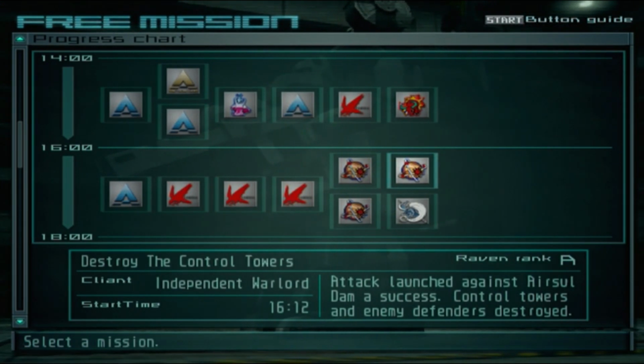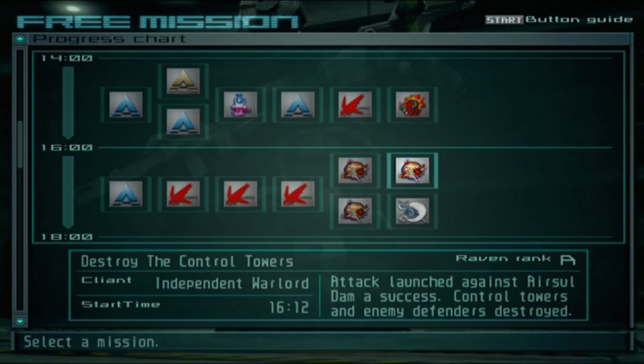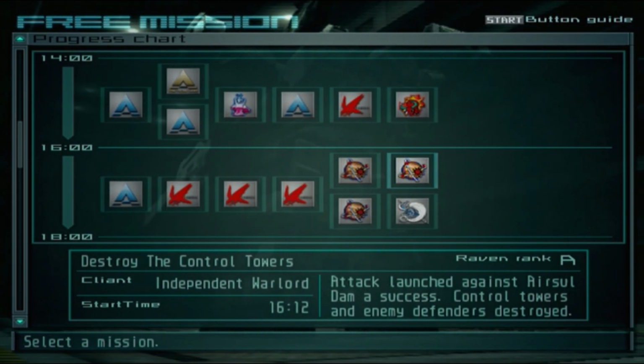Okay, here it is. Destroy the control towers. Well, I got 3 lives for this, so... maybe I'll do it in one try. Let's go.